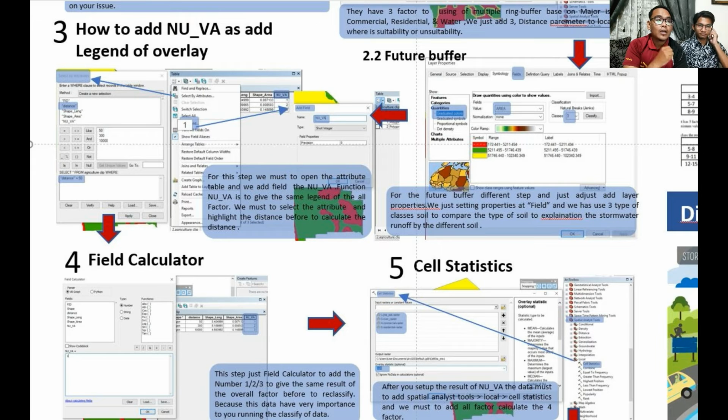Third, how to add NUVA as a region of overlay. For this step, we must open the attribute table and add the NUVA function to give the same legend to all factors. We must select the attribute and highlight the distance before calculating the distance.